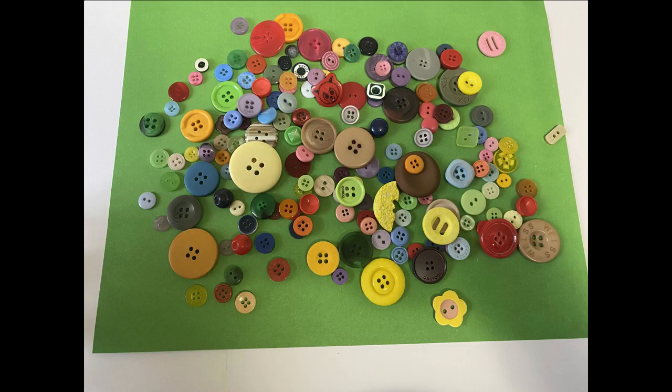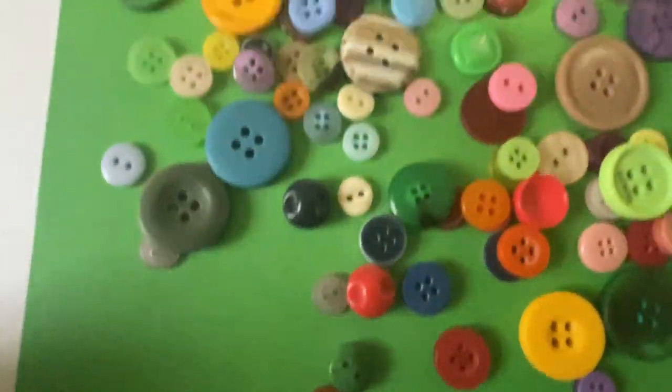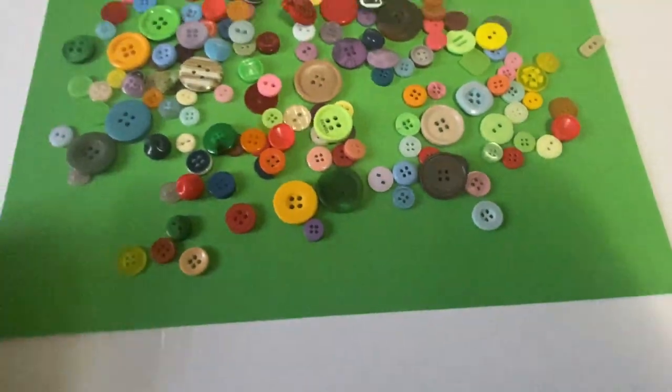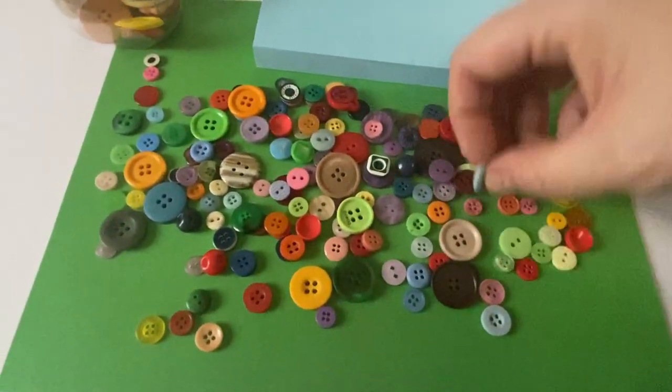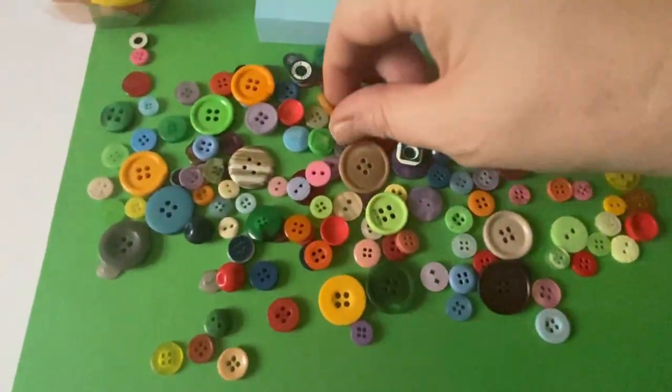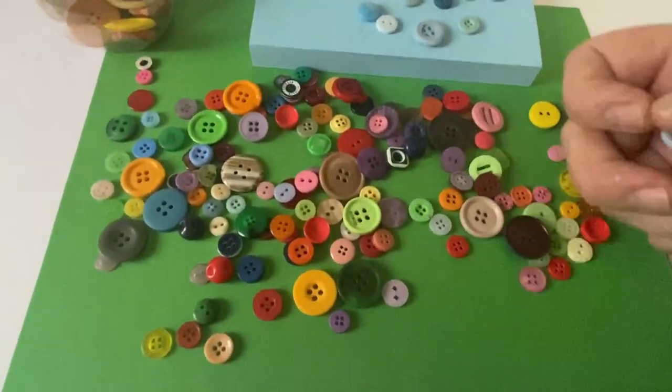Okay, here we go. I dumped out the jar of buttons, and I've spread them out. I pulled out the big ones. I'm not interested in the really big ones. I'm looking around to see if I can find enough of a secondary color that I can use. Looking at the blue at first, and I pull out as many blue as I can.